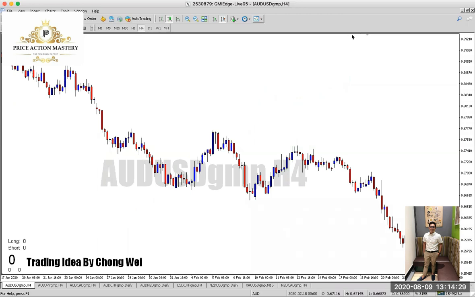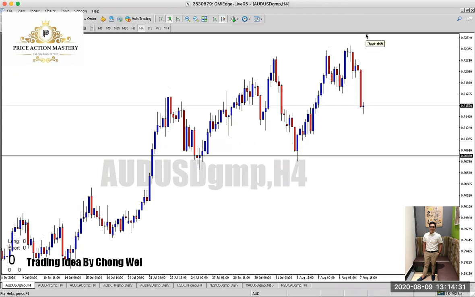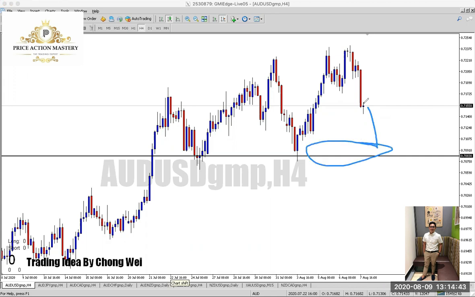When I look into H4, cool, the setup has formed and the market is starting to reverse. In H4, I can see it wants to reverse until this level. So I'll be looking for a short opportunity, bring the market to this level, and look for a buy opportunity if there is a reversal sign in the market.